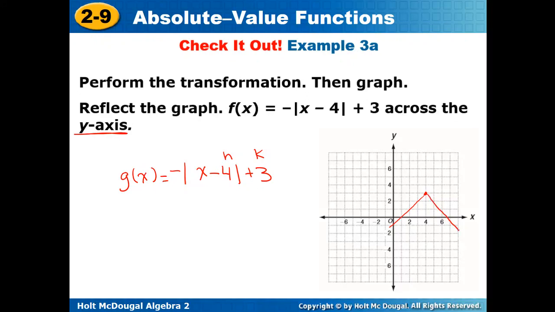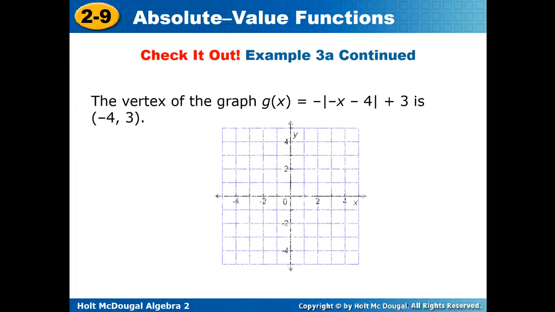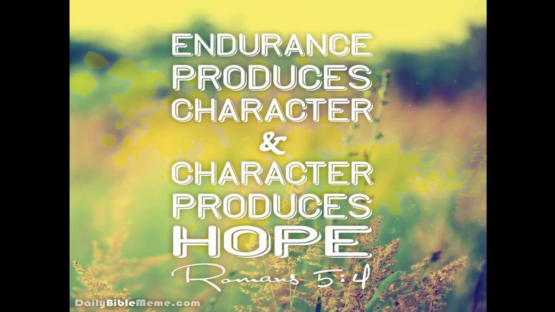All right. So we're reflecting across the y-axis. So here we had over 4 up 3. So now we're going to go over negative 4 up 3. So our new point is going to look like this. And you will see on the graph on the next page that it looks a little crazy because it ran out of room, but that's what it would look like. So that is the end of this lesson. It was a little bit short, but we'll be going over more problems in class together.